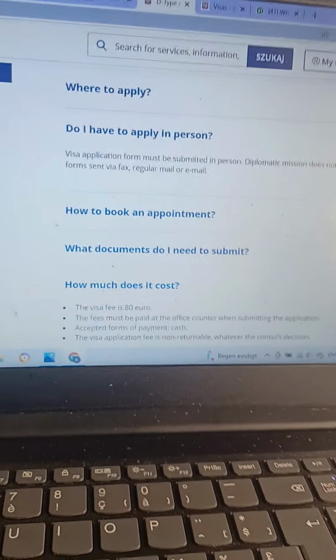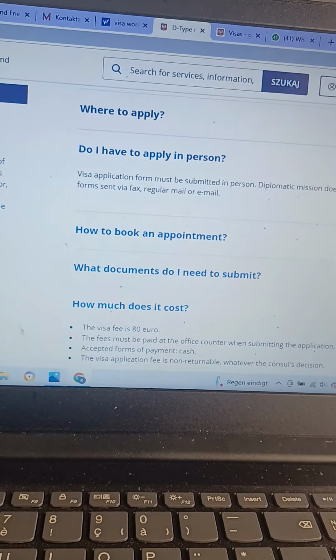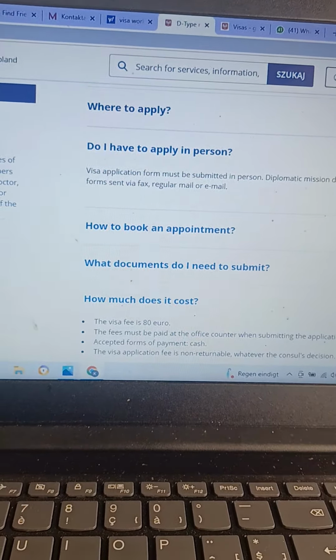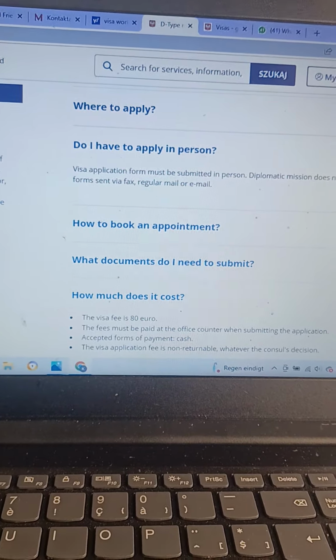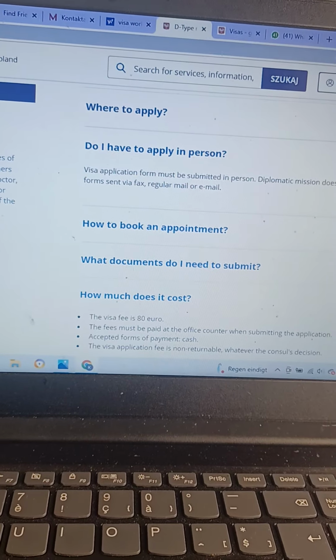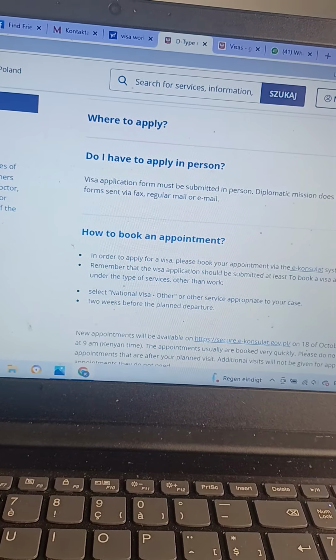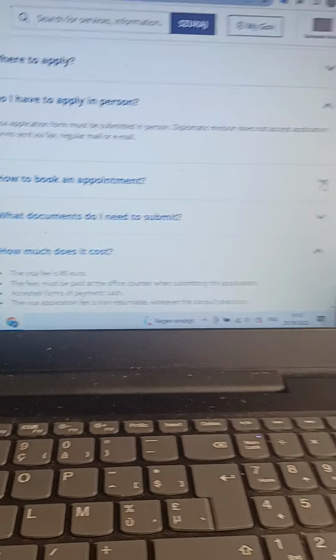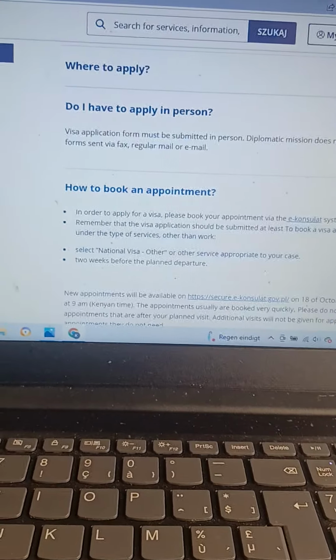Okay, so now we need to draw. No. We need to book an appointment, because you cannot just leave Uganda and go to Kenya when you do not have an appointment. So, okay, now I'm going to go for an appointment. I've clicked here, right? You see, I've clicked here. Okay, and now the appointment has come.